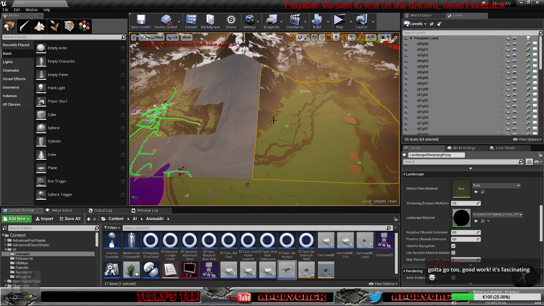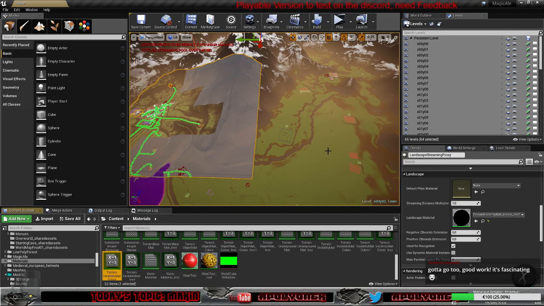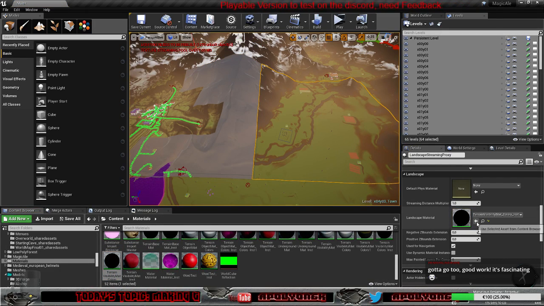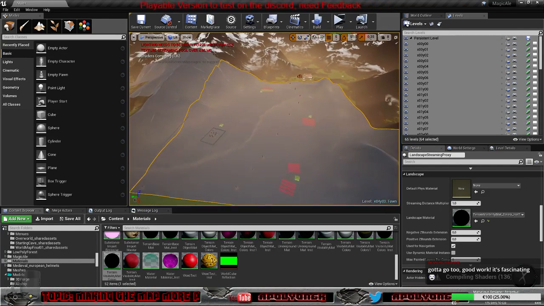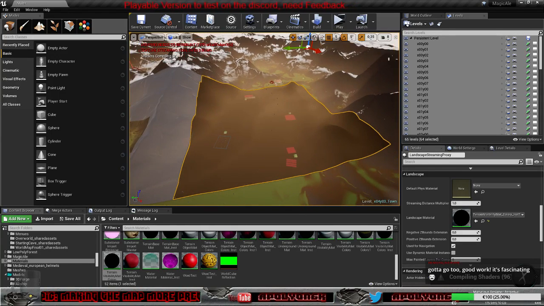We can just try this. Let's get this one and apply it here. Let's see what we get there. Quite sure it will break as well.